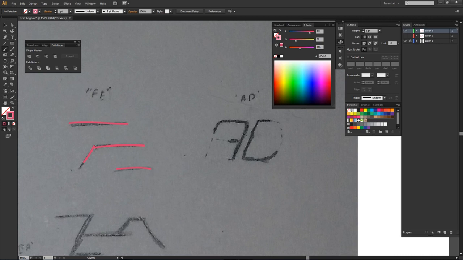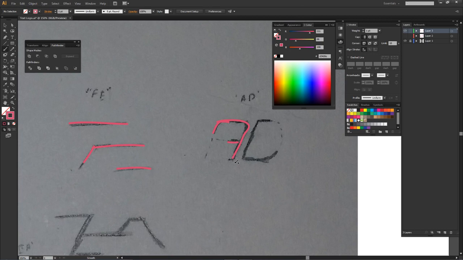So over here is an A D, right? I pretty much suggested it with these little curves here, and right here going down, and this little line going through. I could probably continue this line a little further to be more suggestive that it's an A, because right now you probably think it's an F going backwards, right? Which is also a thing. You can make letters go backwards.